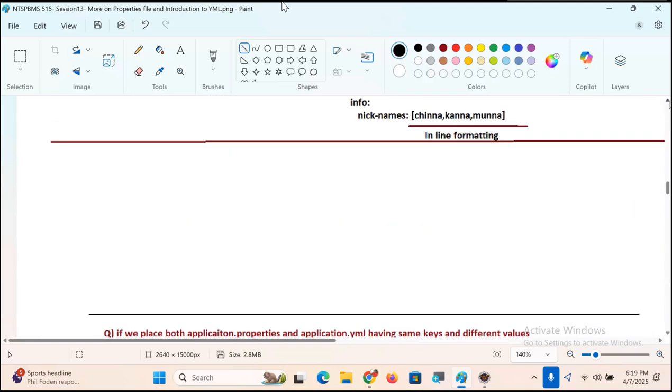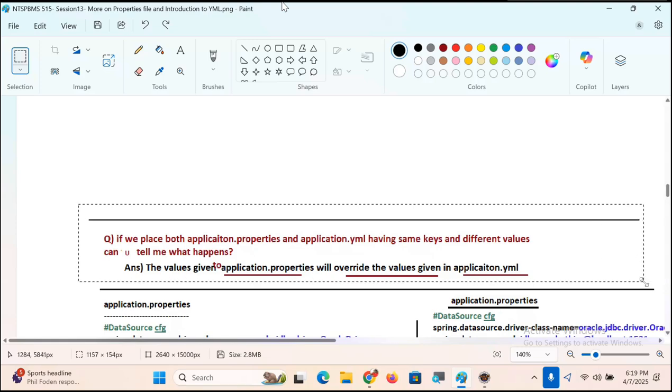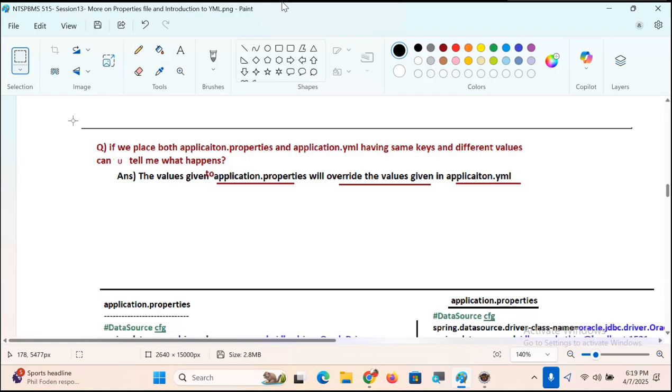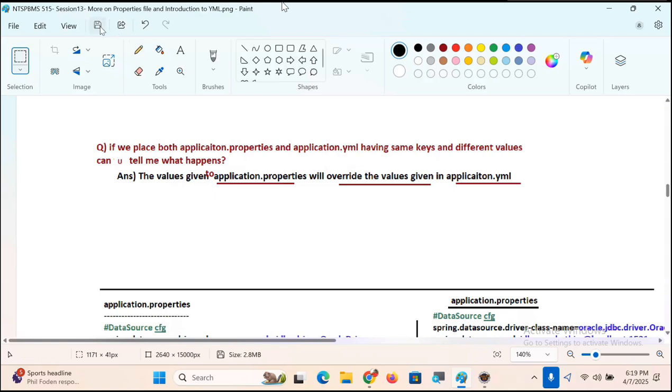No second thought in that. I hope you are convinced, guys. The properties file will get higher priority compared to YML if the same key has different values.